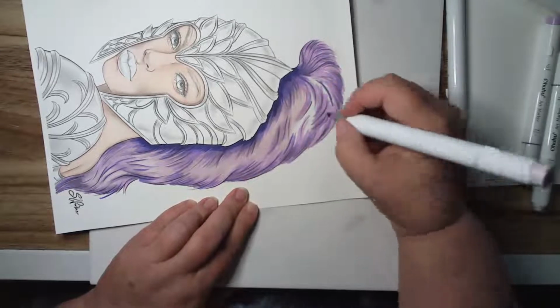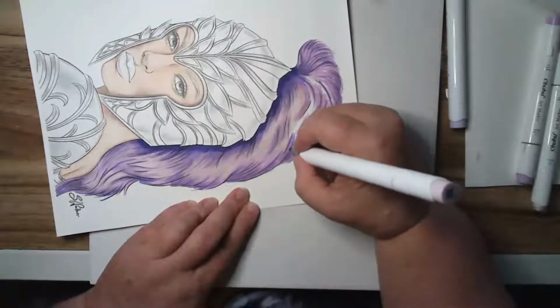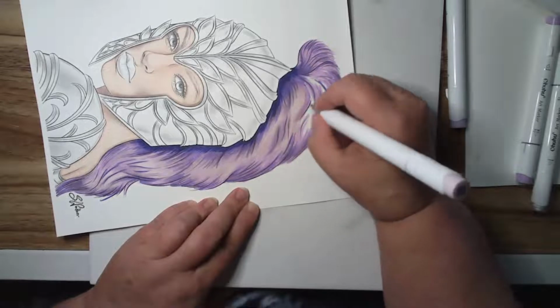And for some reason, my little circle light has decided to start flickering. I don't know what's going on.